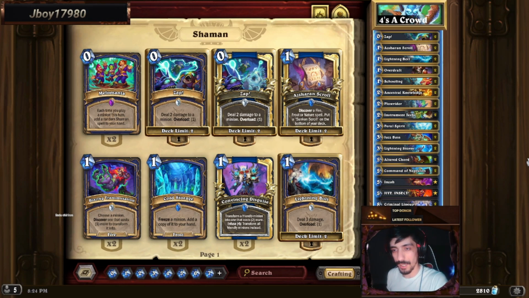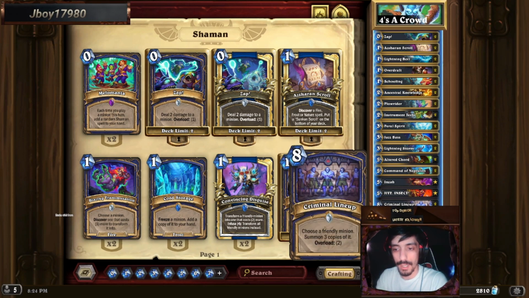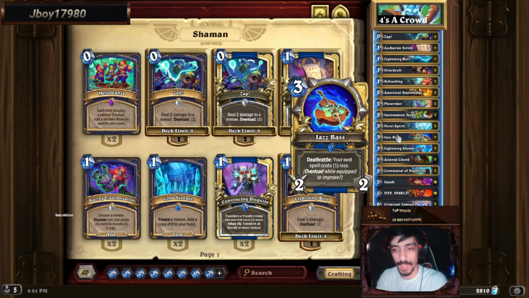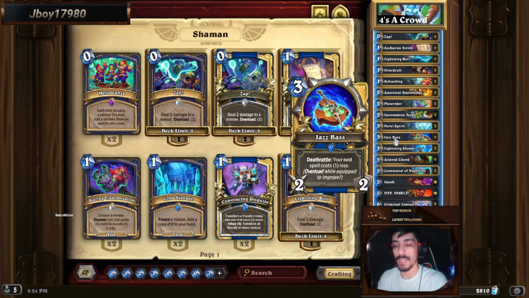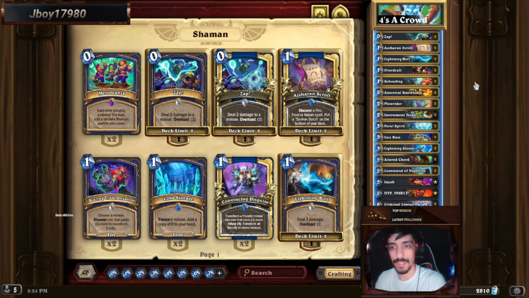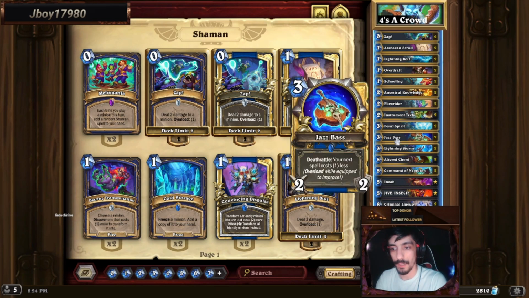So the gist of this deck is to have the same 3-4 card combo consistently gathered in your hand every game. Those cards are something like Jive Insect, Criminal Lineup, and Jazz Bass. We'll use some sort of generation or draw, such as Instrument Tech, to draw Jazz Bass. And then we'll ramp up the discount over a series of turns using cards like Zap, Ancestral Knowledge, Feral Spirit. You get the gist.